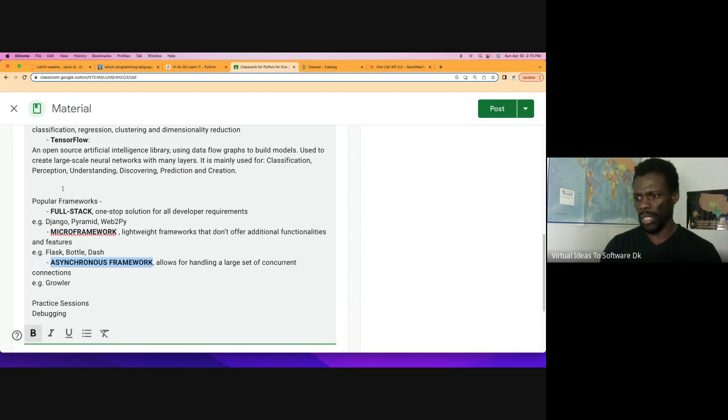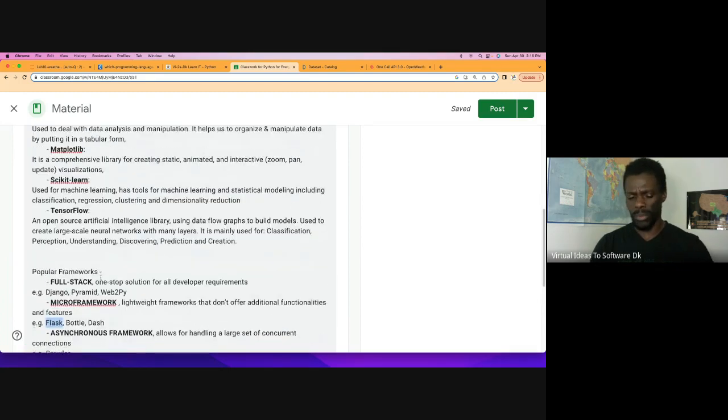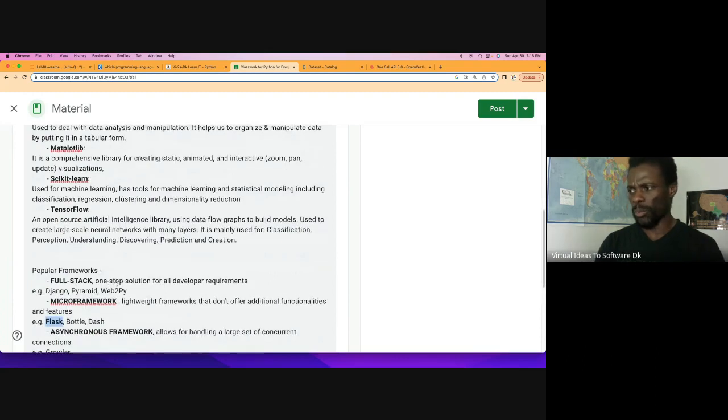So normally micro frameworks do one thing at a time, but with asynchronous frameworks, think about something that's not necessarily parallel, but you can sit and wait for one service or one task to be completed, and then the next one kicks off, and so on and so forth. So an example again is Growler for this one. But like I said, it's good that we should take a look at Flask, just like we took a look at Pandas, to be able to understand how that framework works.